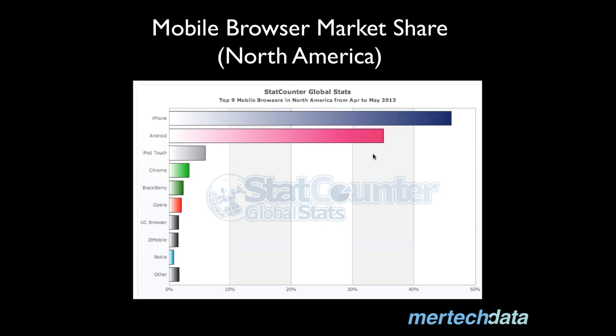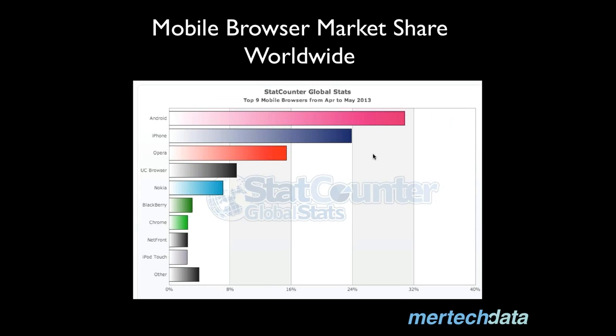If we switch to a worldwide view, you'll see that the numbers are drastically different overall. In fact, Android has probably 29 or 30% market share, with the iPhone sitting just under 24%, and Opera having a much greater share because Opera Mobile is available on a lot of what are called feature phones, and so worldwide smartphones haven't taken over quite as much as they have in the U.S. So Opera tends to be more popular worldwide. So if you are developing for a global market and you have to look at the mobile aspect of it, things are drastically different based on if it's worldwide or U.S. only.